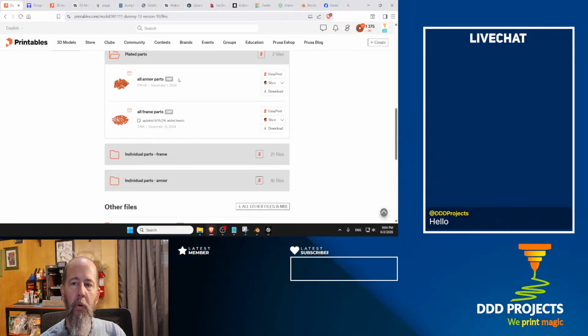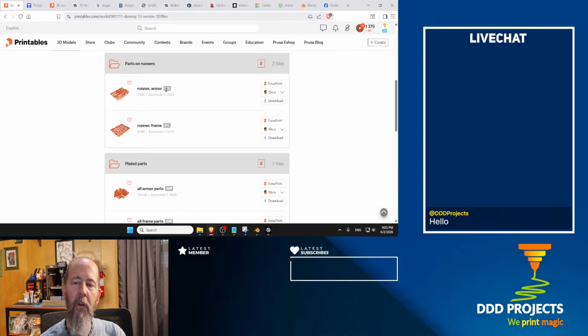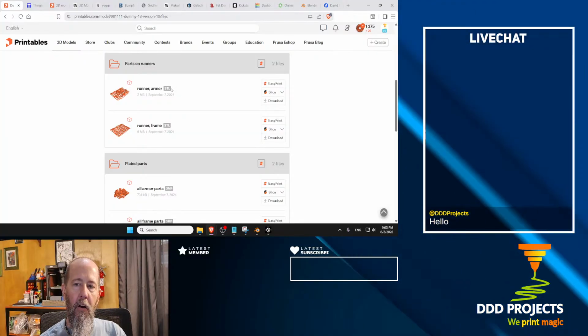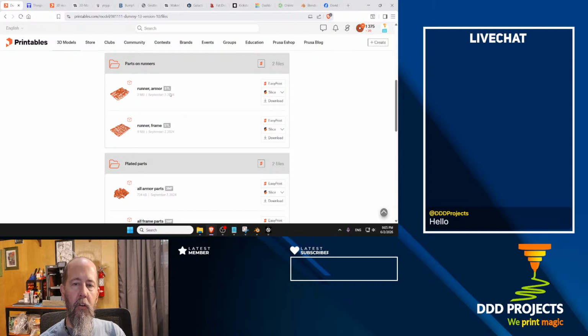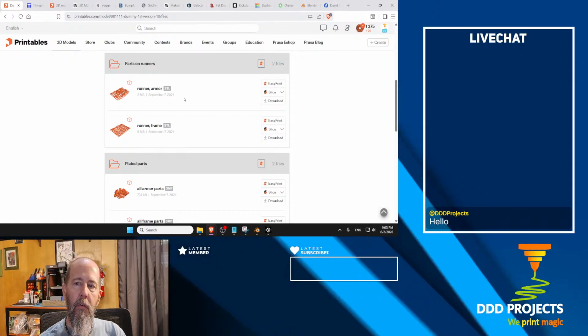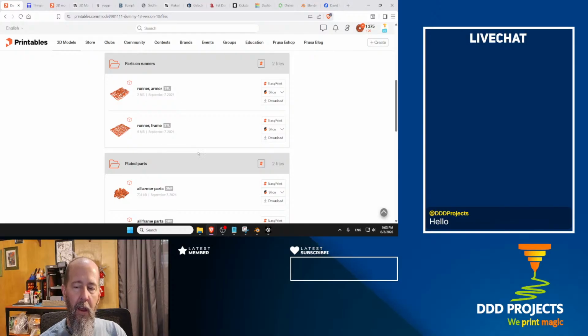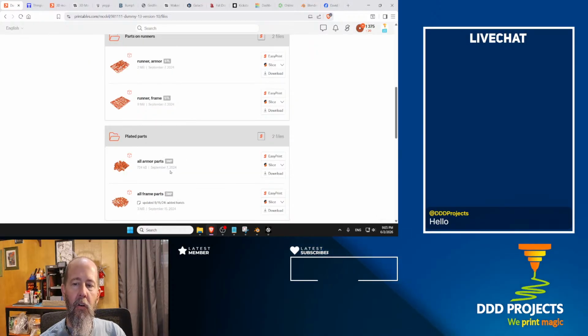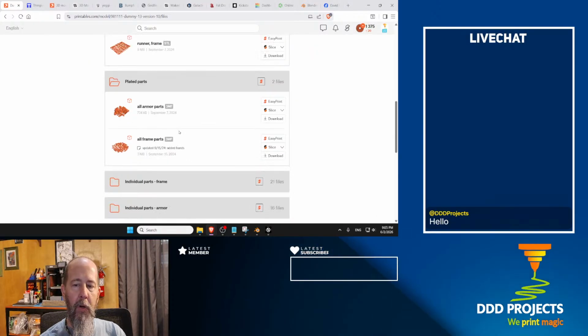So the first one most people are familiar with are STLs. Those are the general 3D printer files. Simple file, you download it, then you drag it into your slicer, and that works. Now, as we move into color printers with multiple colors and different styles, we run into a 3MF file. It's slightly the same and slightly different.